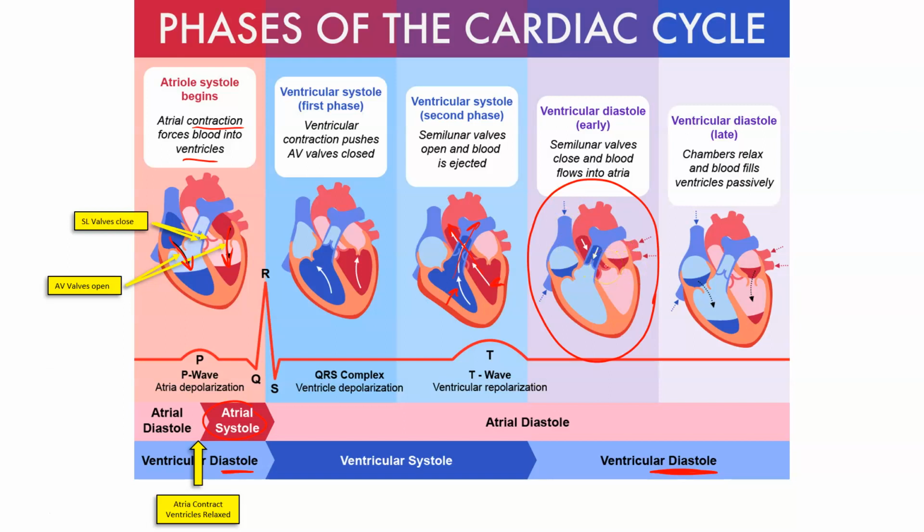We want the valves to be closed because we want the atria to fill up. We don't want it just falling into the ventricle. We also want these valves to be closed so that the blood that just moved into the arteries doesn't back up. This is the point at which the heart is the lowest in terms of blood volume. And then late ventricular diastole, again, we're going to be filling up, but that's going to lead into another round of atrial systole when the atria are totally full and they contract, forcing the blood into the ventricle, and we start all over again. Okay?